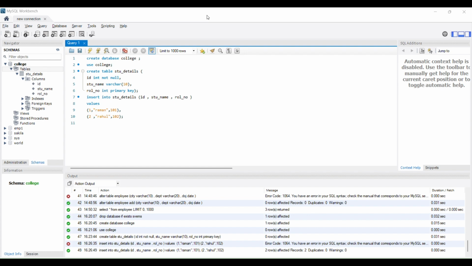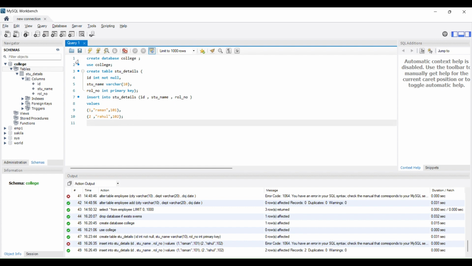Today we are going to see how to alter the table and how to add the columns. The simple word for alter is add. In a table, if we want to add a new column, then it is known as ALTER TABLE. In this video we are going to see how to alter the table.